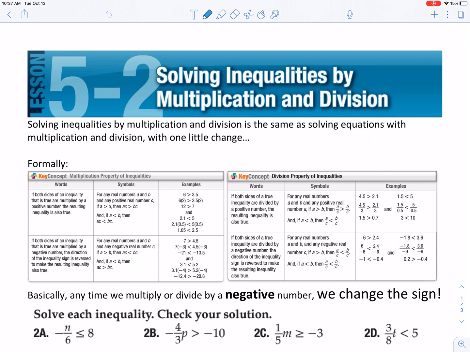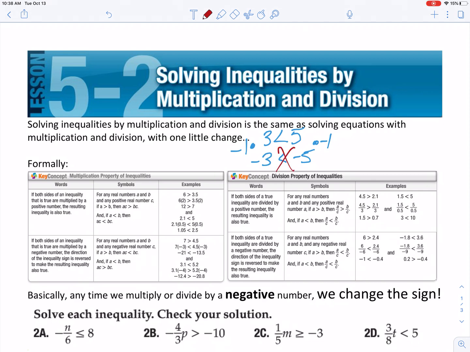If I tell you that 3 is smaller than 5, you would say, that's true, Miss Barnum. And then I decide that I'm going to multiply the 3 by -1, just to see what happens. But I know that whatever you do to one side, you have to do to the other. So I multiply both sides by -1. That's going to give me -3 is less than -5. Is that still true? You know what, guys? It's not. -3 is not smaller than -5.